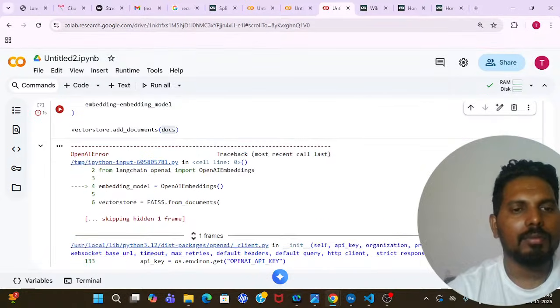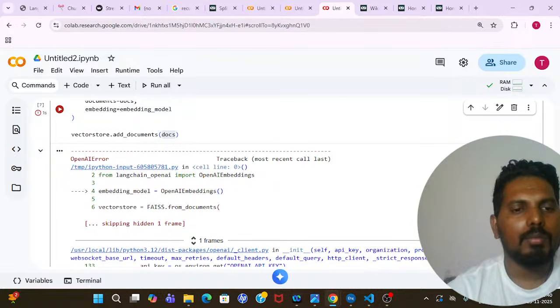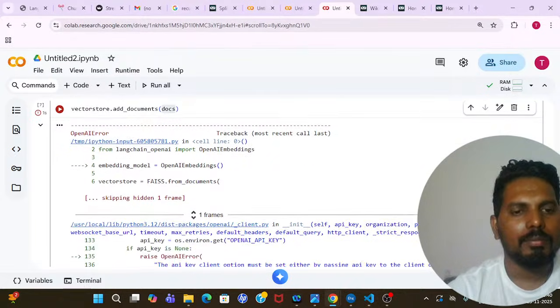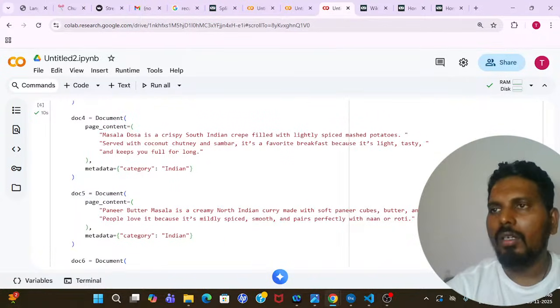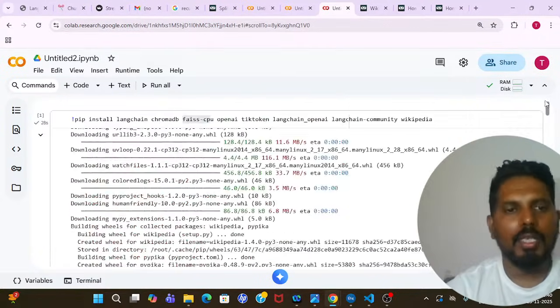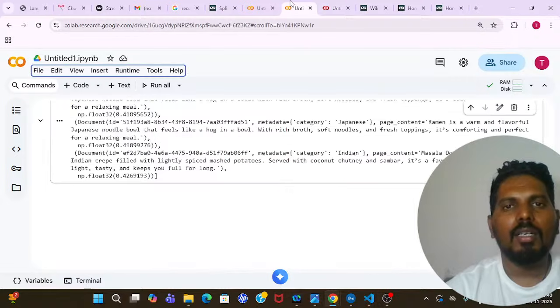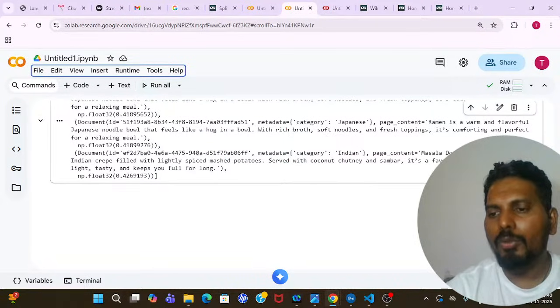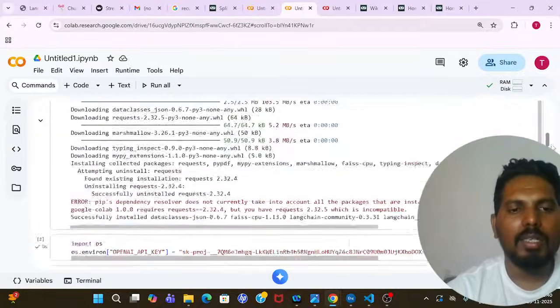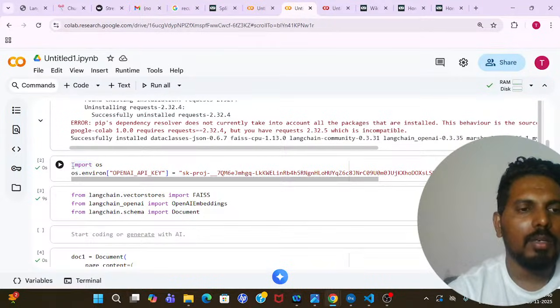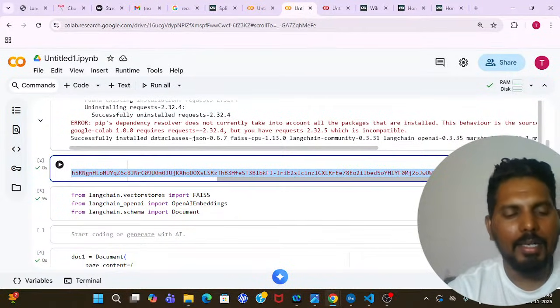One second, guys. There is some error. Langchain underscore OpenAI import. All right, we forgot to import the API key. So that is what I said. Whenever you take a new Colab notebook, you must install and import all these things again and again.